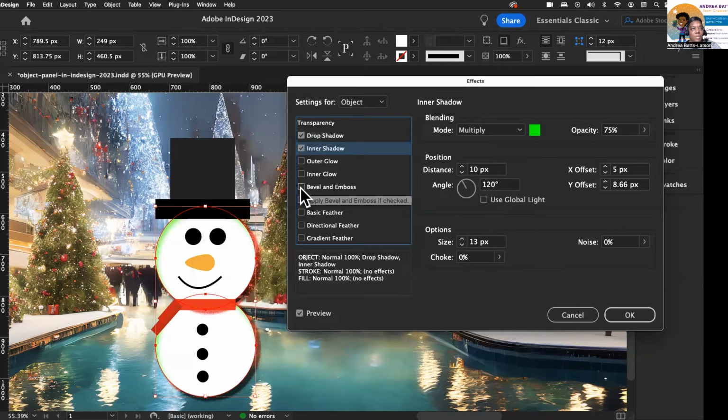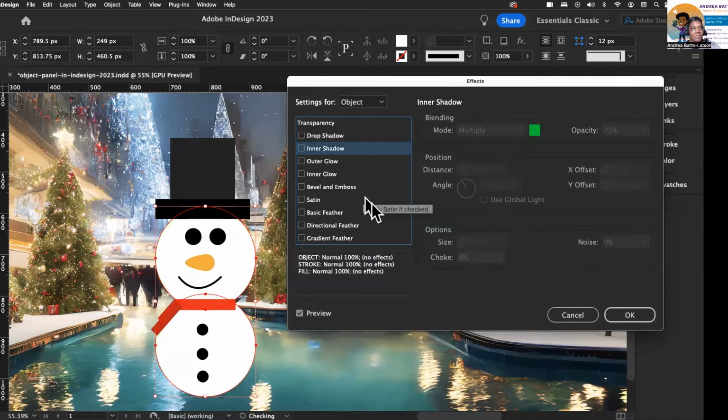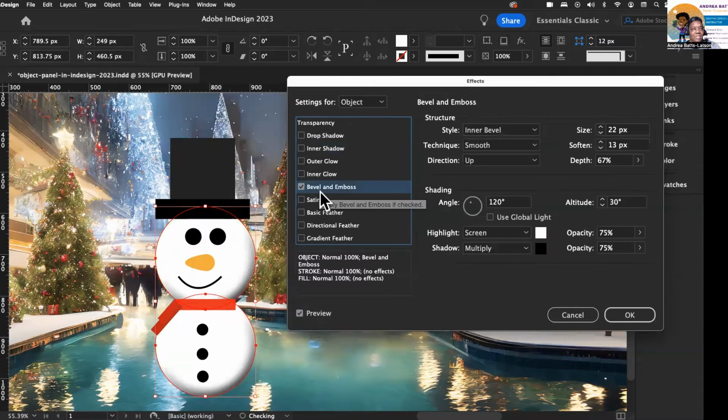Now, here's what we're going to play with, bevel and emboss. And anyone who's old time Photoshop probably like, oh my gosh, why would she play with that, right? So bevel and emboss, back in the day, the 90s, I tell you, this drop shadow was kicking, and 2000s, I think it was a thing. You saw bevel and emboss on everything, and it just became this thing that was just overdone and overused. But I can play with this bevel and emboss.